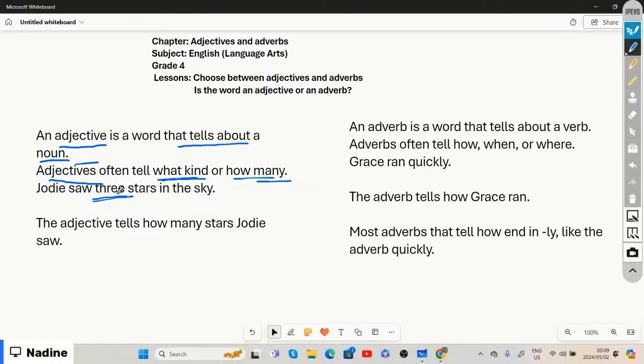Then we also have adjectives that tell us what kind, right? What kind can be any shape, weight, height, color, or what type of dress or shoe you are wearing.